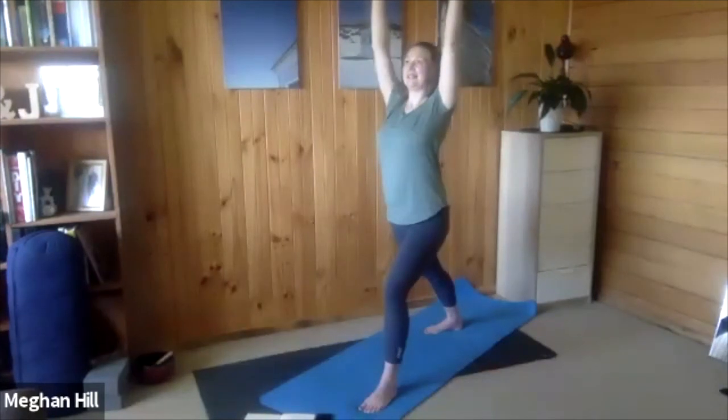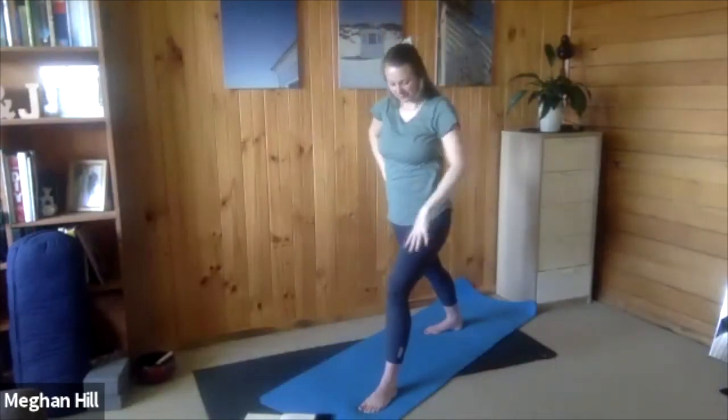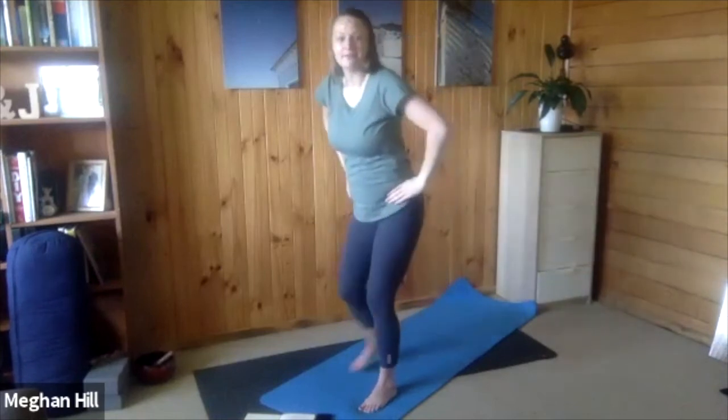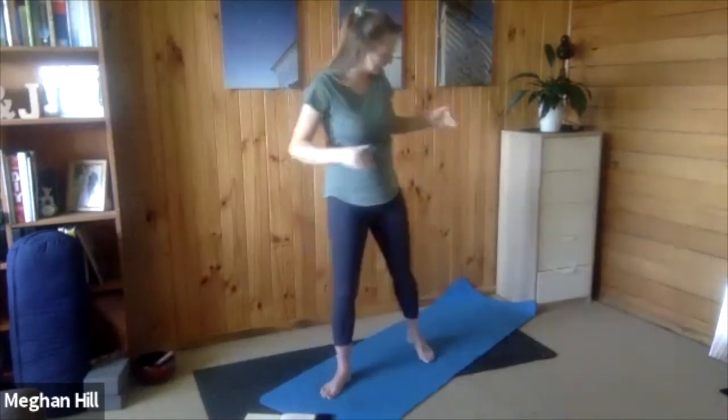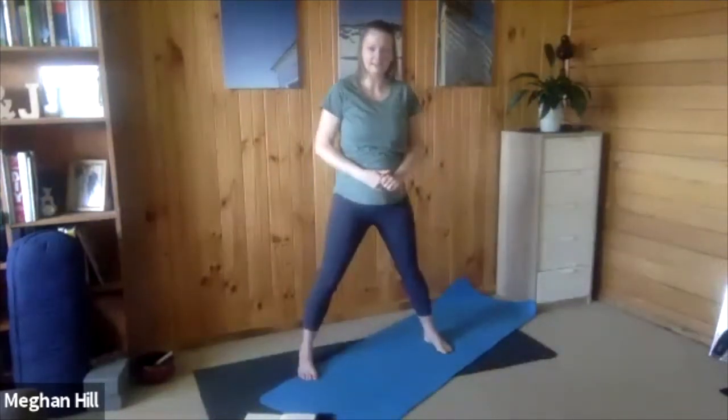Beautiful, nice big inhalation. And exhale, bring the hands back to the hips, weight comes forward into the front foot. And we'll step it up to the top of the mat. Coming around now so you're lengthways on your mat. About a similar distance for the feet.